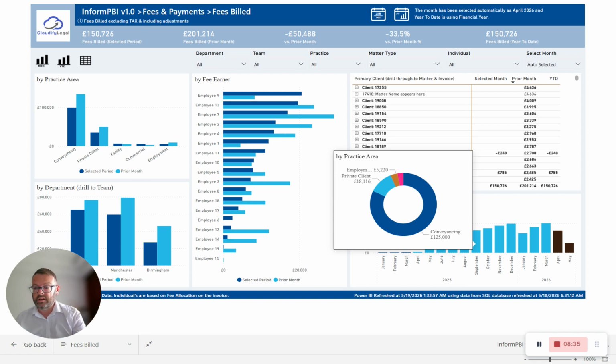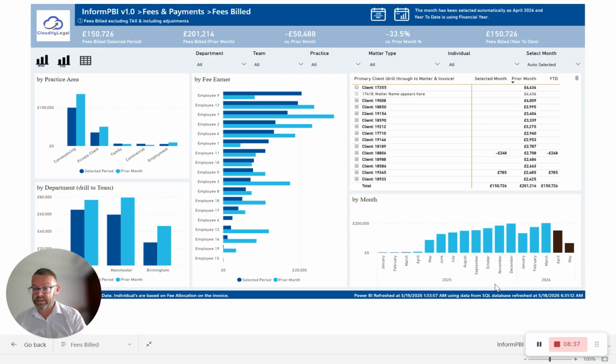So you can see that quite easily. Those tooltips are absolutely customizable in terms of what you want to see. If you wanted to see department, we could do that. If you wanted to see something else, we can definitely do that. You could get a list of the top 5 matters, top 5 clients, top 5 referrers, whatever you like, that we can use the tooltips for.